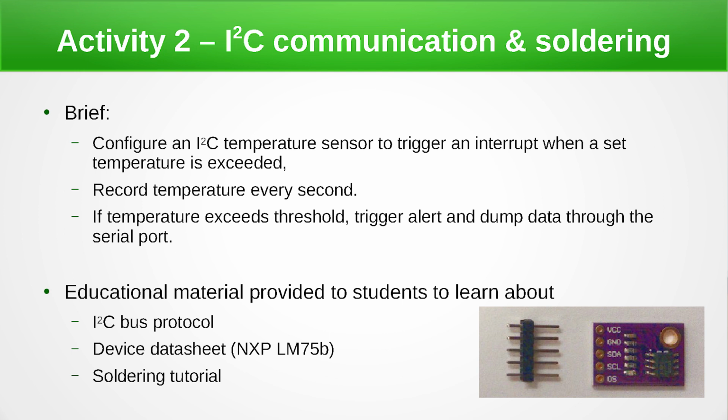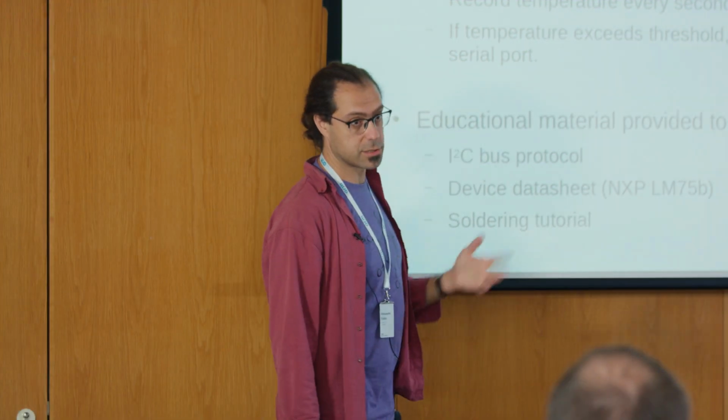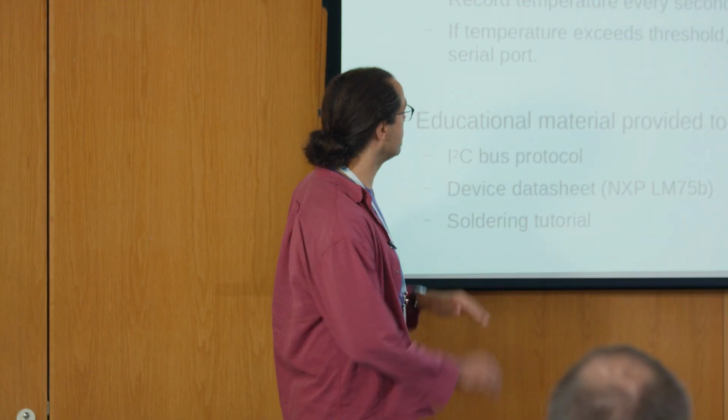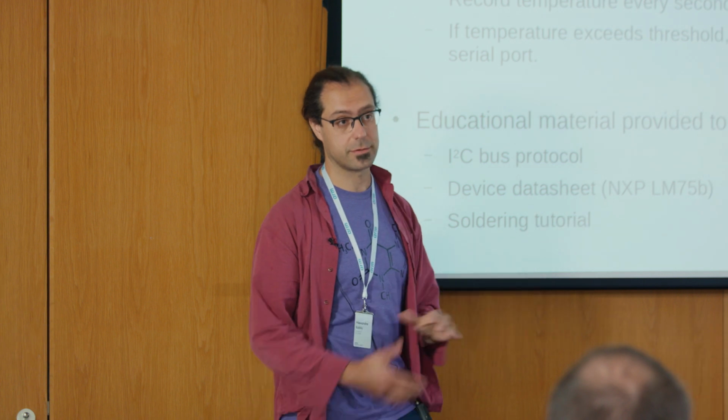That's a temperature sensor from NXP, the LM75B. It's one of the standard I2C temperature sensors. You find sample code for that everywhere. What we want them to do is configure that chip so that it triggers a signal on an interrupt pin if the temperature reaches a certain threshold value. Then record the temperature every second up to that point, and when it reaches that threshold, just dump everything.